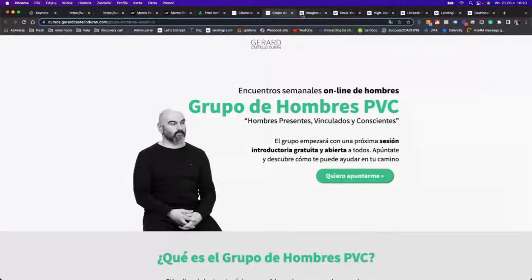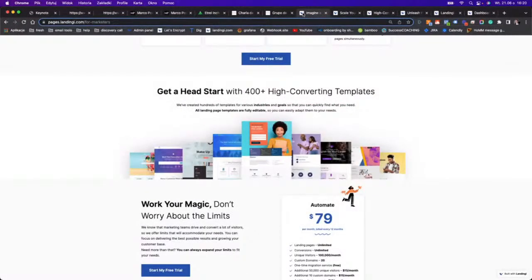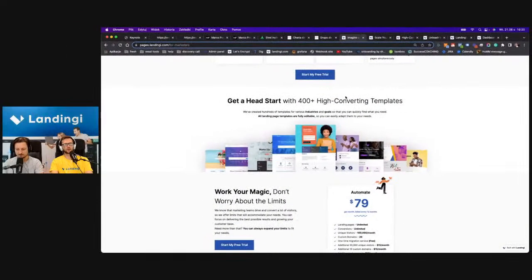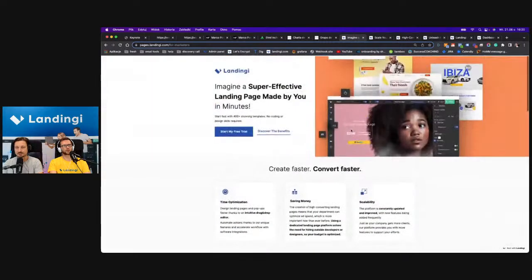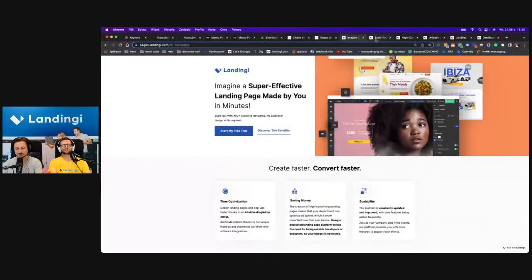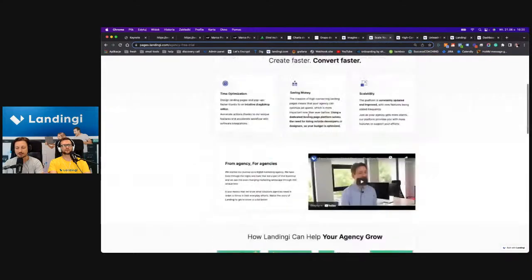But as I said before, we are already using smart sections in Landingi for our own purposes. So let's get straight to these two examples. Andrew? Yes, I can tell a little bit more about it. So let's take a look at the first example. We have two landing pages dedicated and personalized for different personas. This one is for digital marketers and the second one is for agencies.